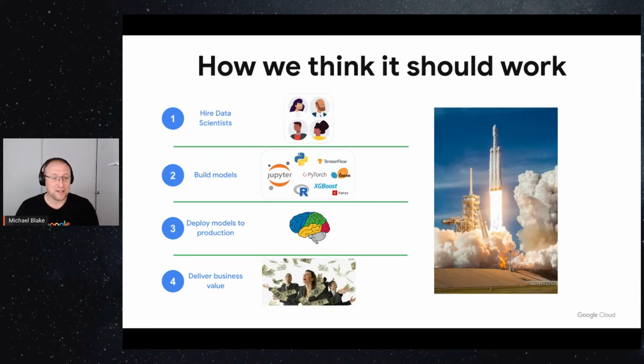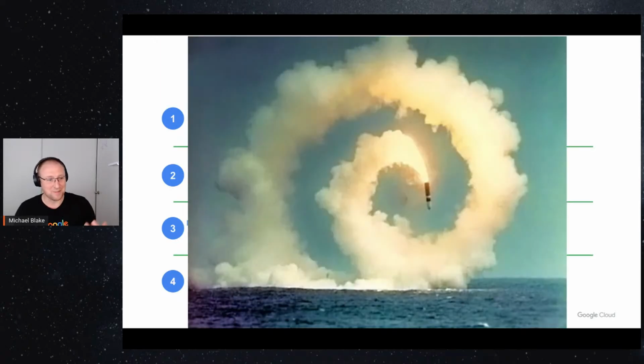The third thing, around deploying models to production, is actually pretty hard. You need cloud engineers, you need people who know how to do infrastructure. And of course, unfortunately, instead of delivering business value, now you get to see my cringeworthy rocket that fails to launch. So that's a big problem. And the impact of this failure to launch is pretty stark.